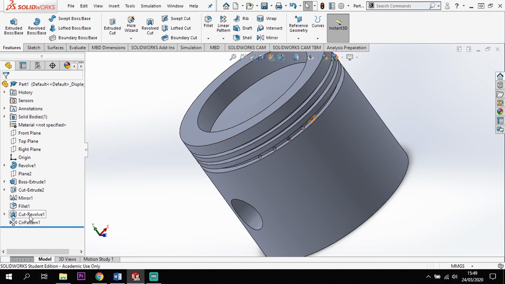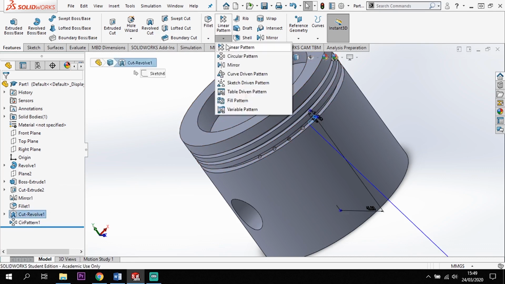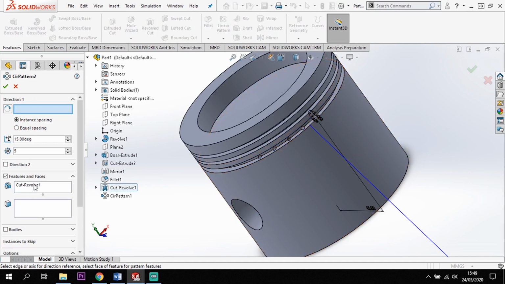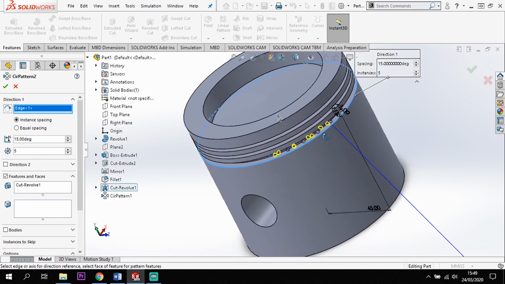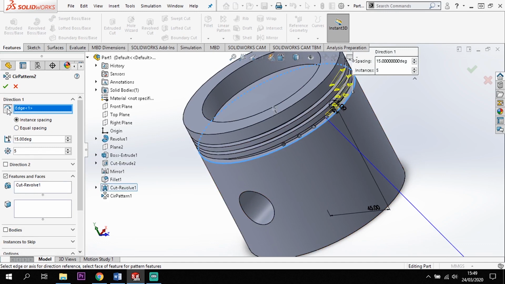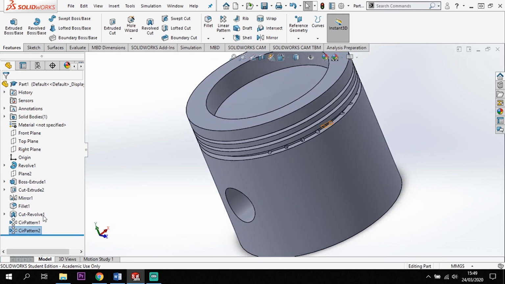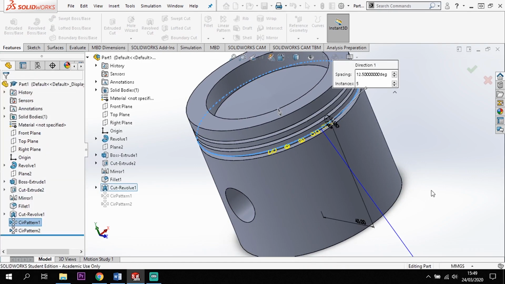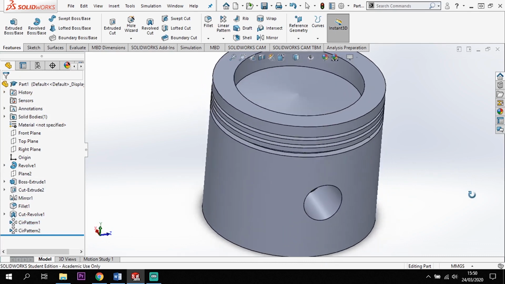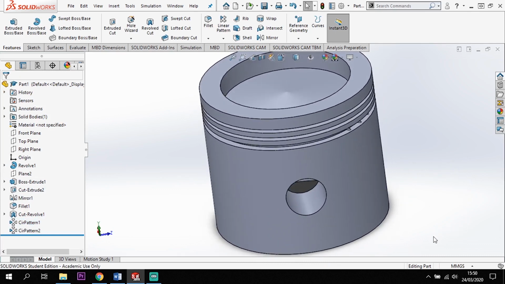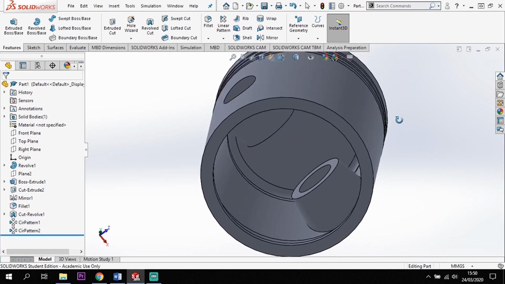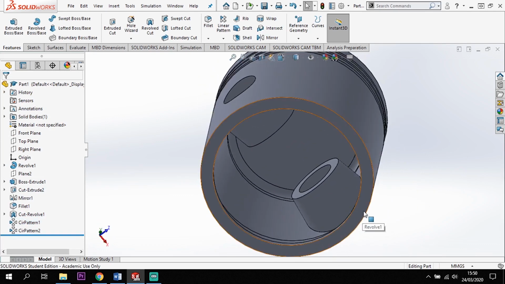So I'm going to come back to here, circular pattern that, and go in the opposite direction now. So I'm going to select this outside edge, flip the direction, keep everything the same, bar the fact that I want 12.5 rather than 15, and there, and tick. Lovely. Now I'm just going to go back and check circular pattern 1 to make sure that distance was correct. 12.5, perfect. So we've got them around that outside edge. Now once we've got them in place, I can put in all the rest of my fillets. So let's go around putting in the fillets.